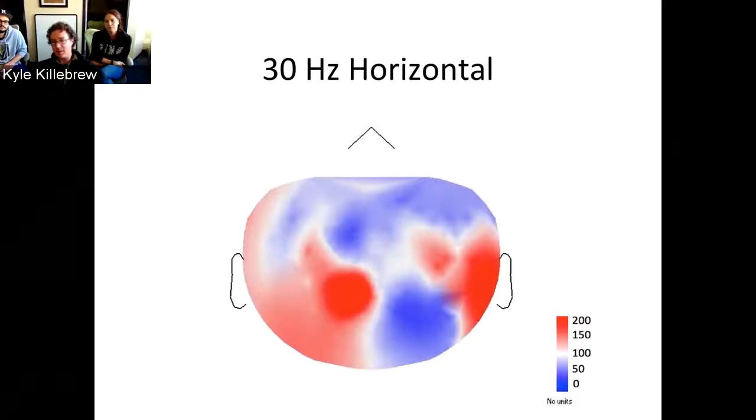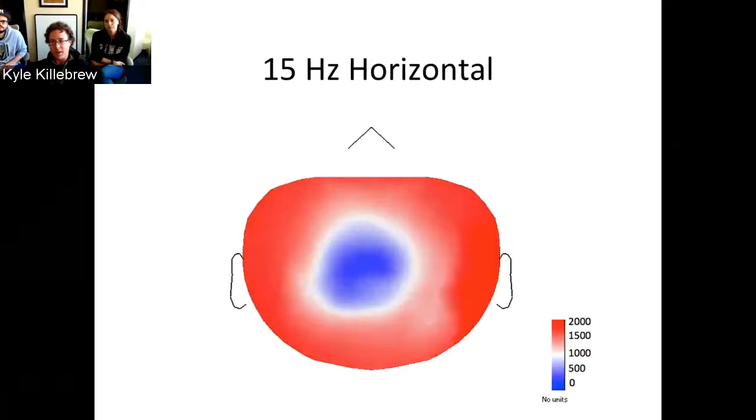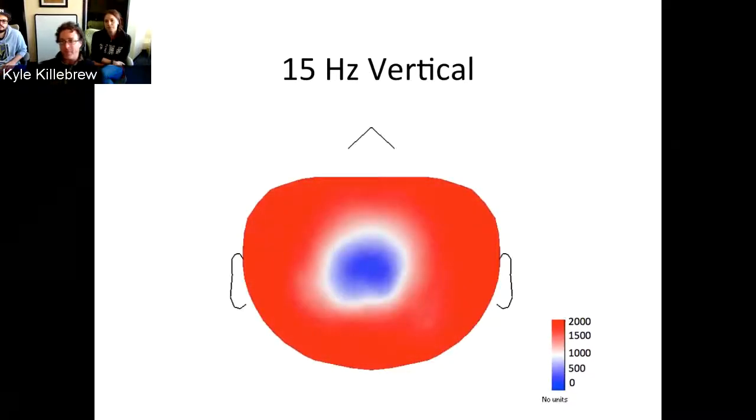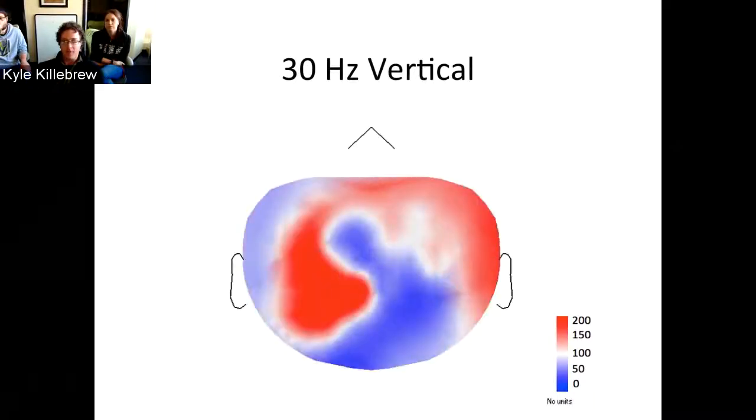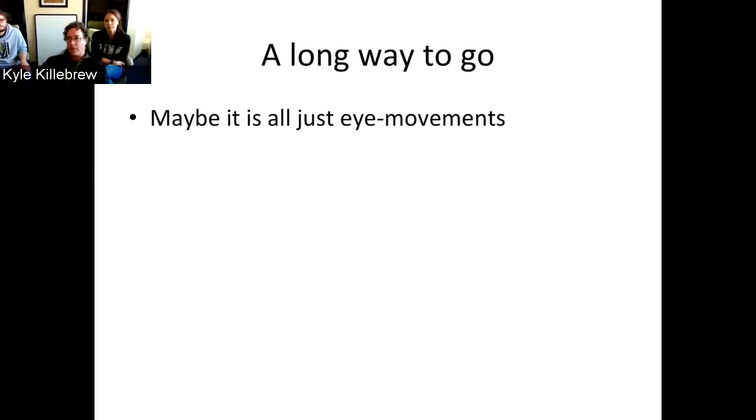Now, this could be a very, very low signal to noise ratio, so I don't want to make too much of a deal out of it. But the take-home message is that although the physical stimulus is virtually identical, we seem to be able to get a neural correlate of, at the very least, the percept, in an n of 1. We have a very long way to go with this.